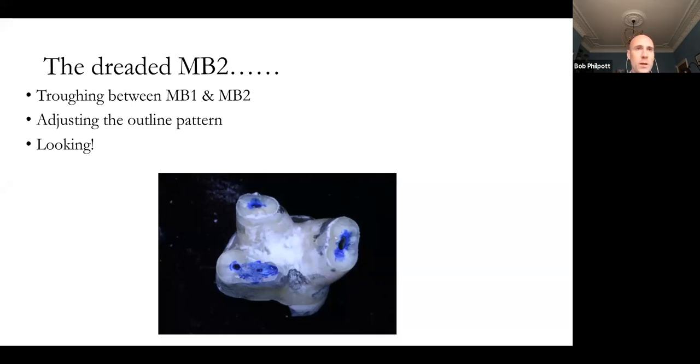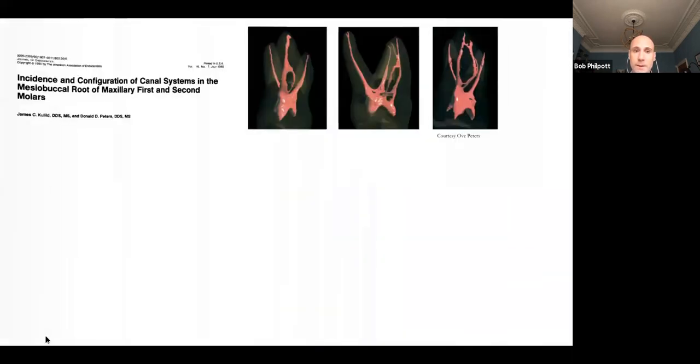And all these people who tell you, oh, it's there 90% of the time and I instrument it 95% of the time, and all these ridiculous statistics, they're not true. And they're not borne out by evidence either. That's not me or my opinion. When you look into it, if you compare an enormously sized apple with a mandarin orange, and you said, well, the apples are clearly bigger than oranges, it's not comparable, is it? And so I'll talk in more detail about the evidence to do with MB2 so that people can start feeling less bad about not finding it, and more importantly, not instrumenting it to its full working length.